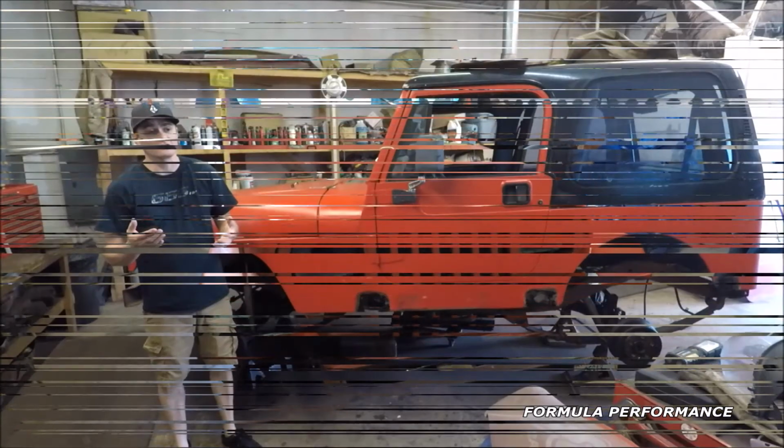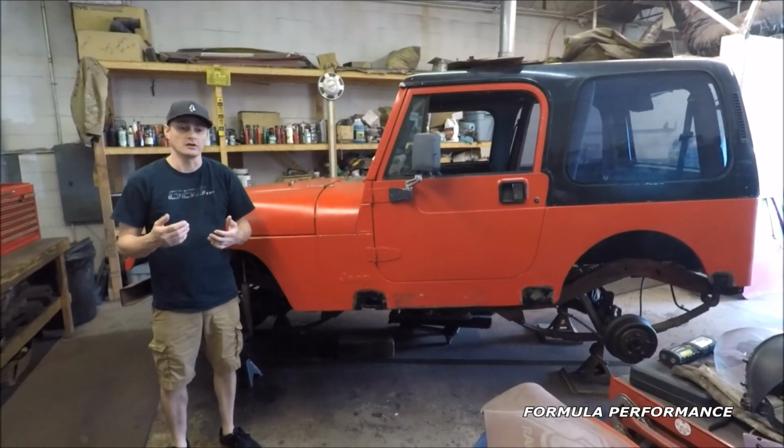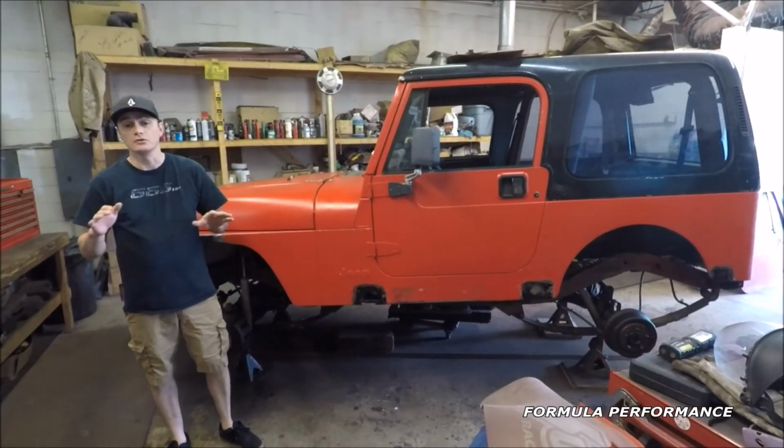I believe about 6 years or so, this Jeep has not started, has not run, has not even moved.